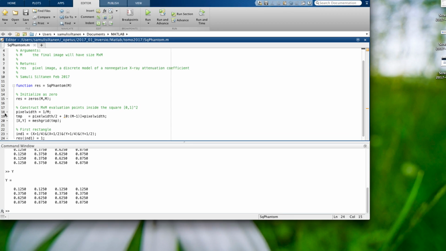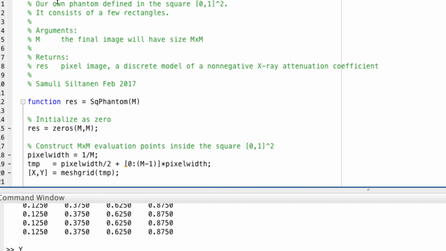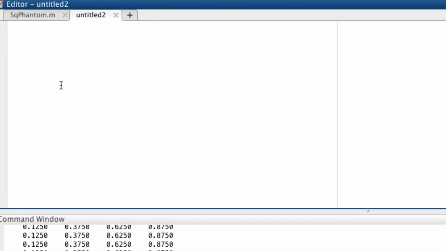And let's now take a look how our phantom looks like. Namely, let's make a new file. Take a look at the phantom.